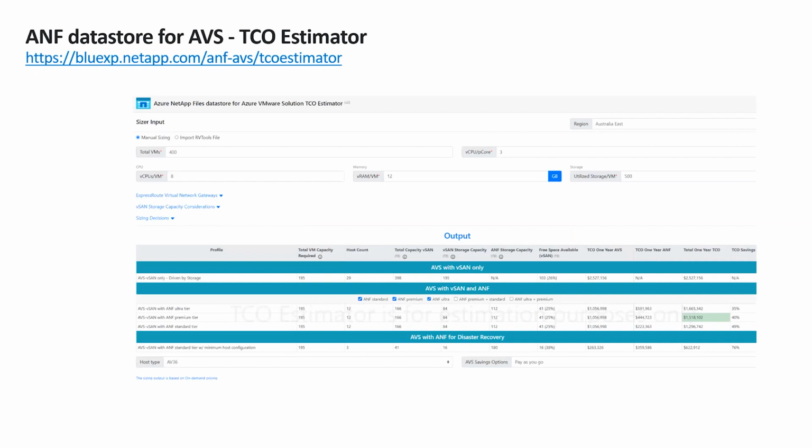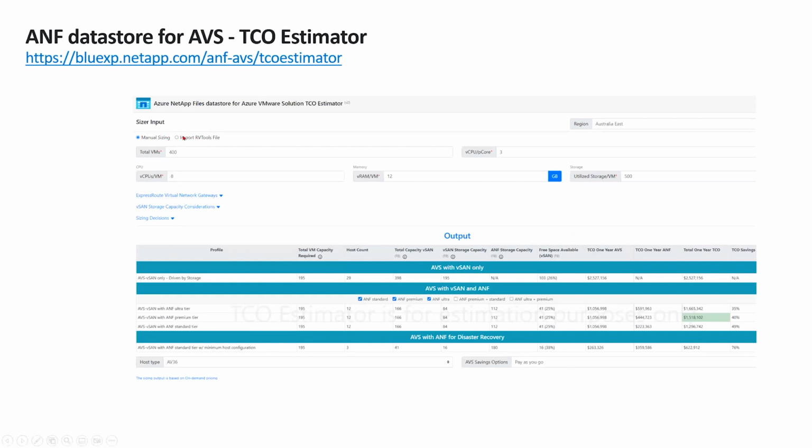There's something else that you'll want to, if you begin to take a look at leveraging this solution, one of the quickest and easiest ways to determine if ANF can be a benefit. So we've got a link on our website that allows you to essentially pull up this estimator, and you'll see in the top left, there's an import button.